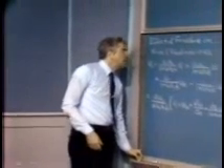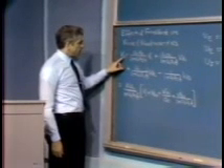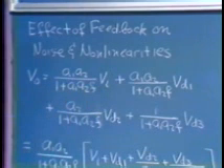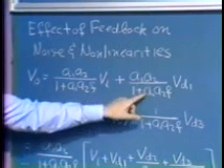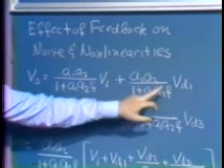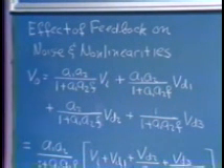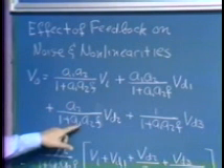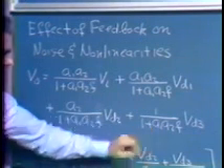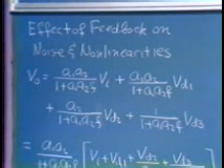I've repeated those expressions here, simply repeating that the output voltage is A1, A2 over 1 plus A1, A2F times VI plus A1, A2 over 1 plus A1, A2F times VD1. The gain from the input and the first disturbance are exactly the same since they are applied to the system at the same point. Plus A2 over 1 plus A1, A2F times VD2 plus 1 over 1 plus A1, A2F times the third disturbance.